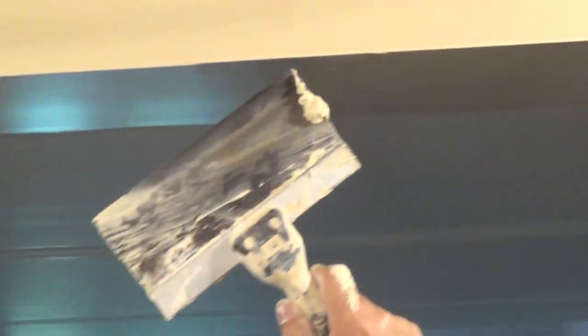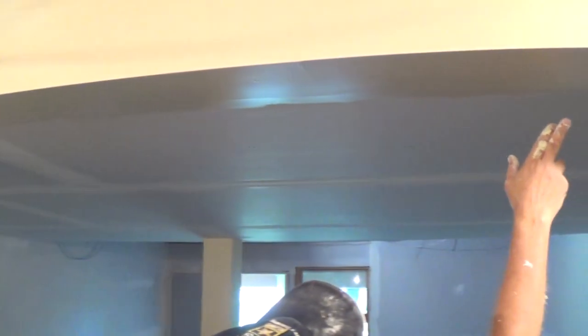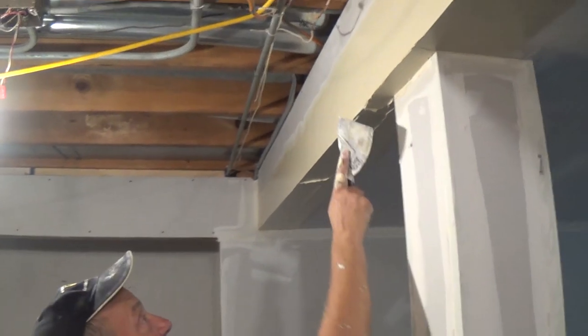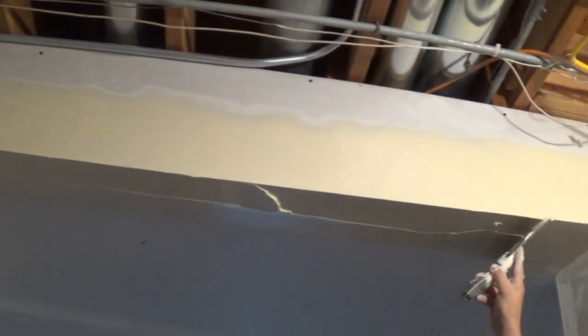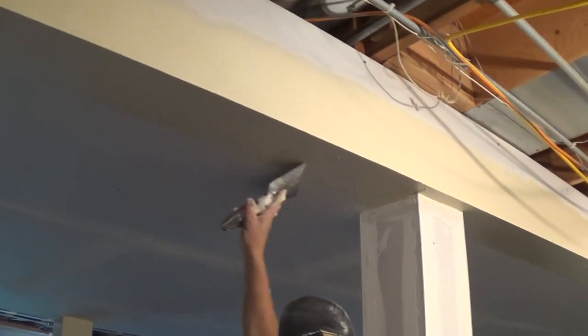Then I clean my edge up here. This is where I have the two pieces that are butted together, right here. There's a little bit of an offset here, but once this dries I'll be able to take that out really easily — it's not going to be an issue. You didn't see what I just did; the camera's probably not picking it up. But I had a little bit of an edge here, a bigger edge here, and I just back-cut my edge. So now the edge is on top of the mud, and that's much easier to dust off than the edge that's right on the edge of the drywall, on the edge of the mud. If I have an edge right here where the mud and the drywall meet, that's much harder to get rid of than when you have an edge on top of the mud itself. So when I'm able to take this edge and back-cut it a little bit and put it on top of the drywall, that's much easier to get rid of. That's what I do.